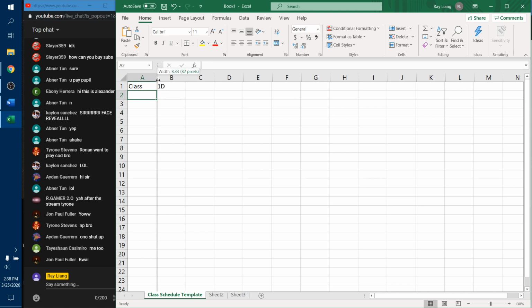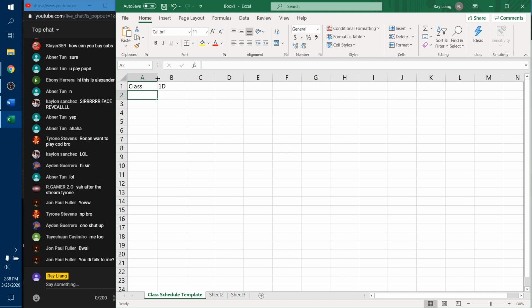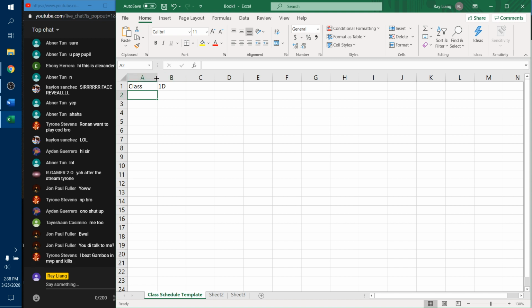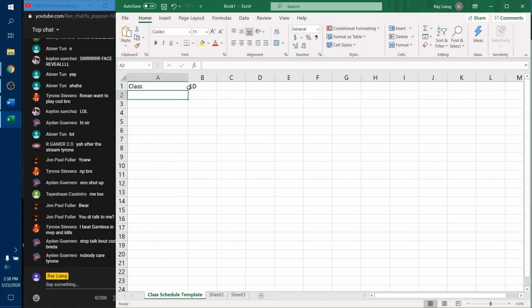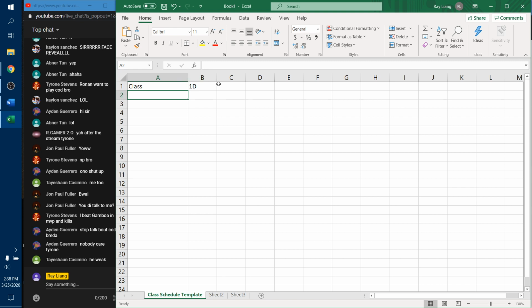You can grab on the line between the separation of the two columns, and when you hover your mouse over these two lines, you get this little icon with a center line and two arrows extruding from both sides. So when you click, it'll allow you to manually widen or shorten the width of the column.